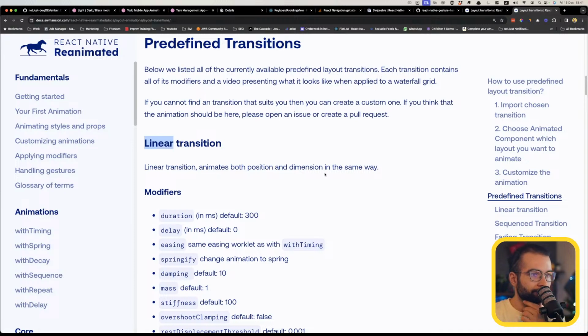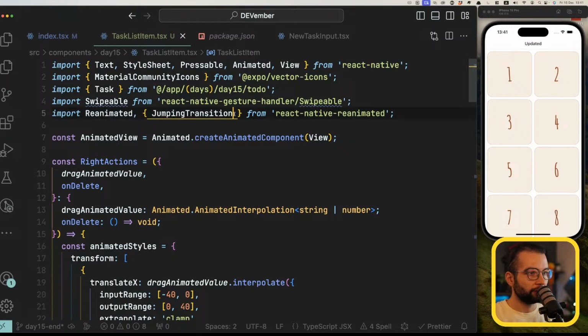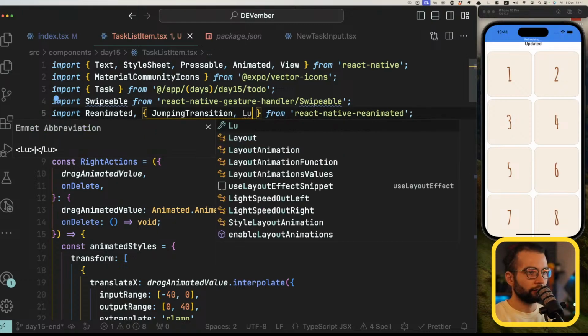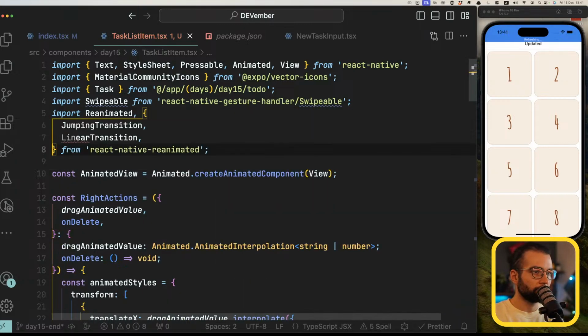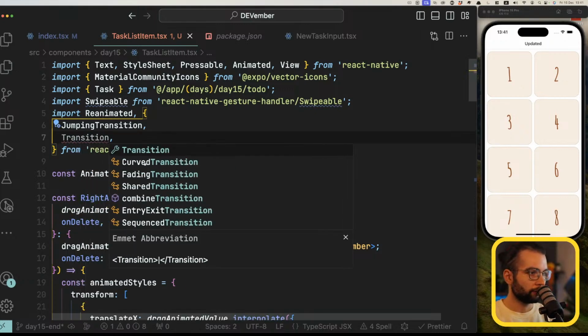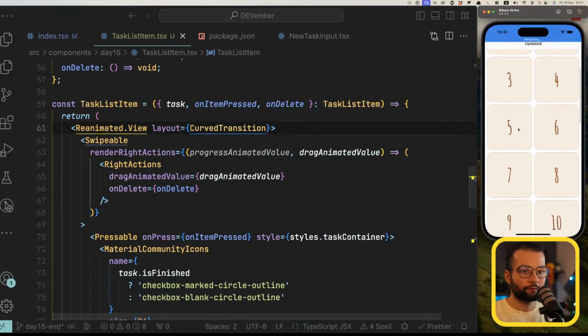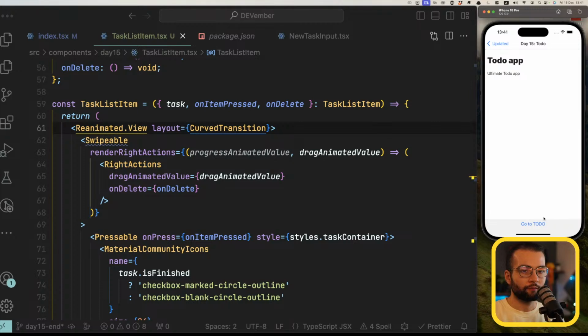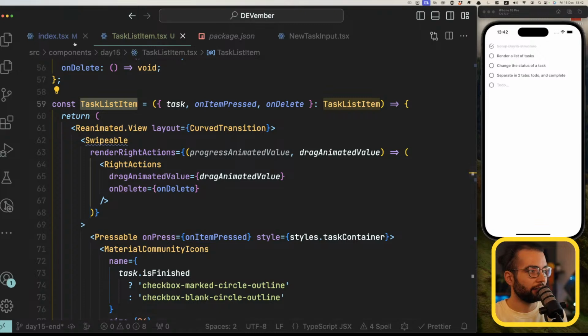Linear. Let's try maybe a different one, a linear. Still doesn't want to work as I expect. Why? Task list item.